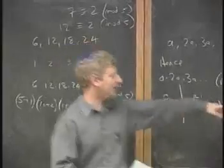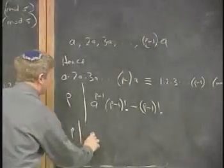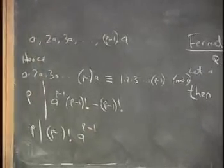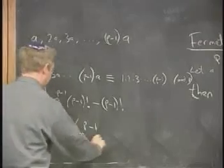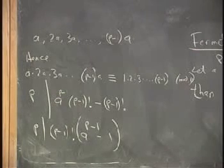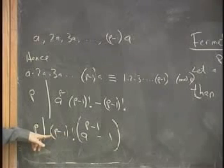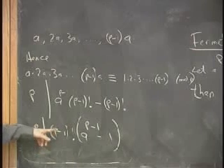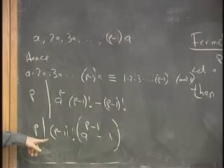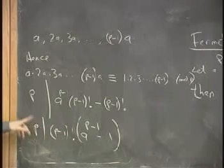This implies this, and we're trying to get to this. So we have one more step to get there. P divides p minus 1 factorial times a to the p minus 1. Did I do that right? No? Minus 1. There we go. That's what I'm looking for. I factored out a p minus 1 factorial. So if p divides this, can p divide p minus 1 factorial? All the numbers here are smaller than p. There's no factor here that's as big as this prime number. So this prime number will never, ever divide anything in here. So if it divides this product, and it can't divide the first part, therefore it has to divide the second part.